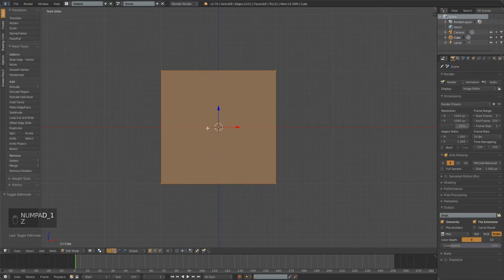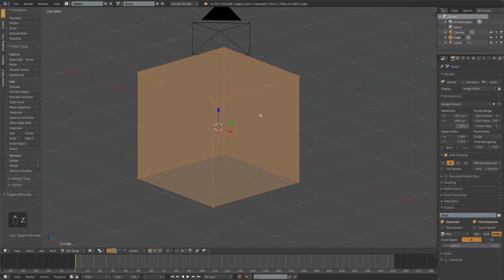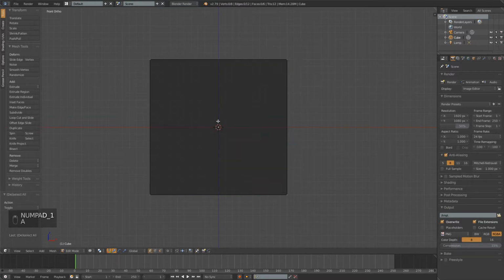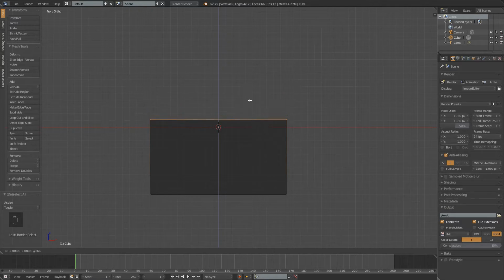So I hit Z to go into wireframe view, as you can now see through the whole cube. And we will press B to box select, and we're just going to box select the top and click on this left arrow here to move it down. This is a move arrow. It's called a widget, and if I press Control and hold it down, you'll see that it snaps to each different grid line. So I'm just going to make it nice and small.